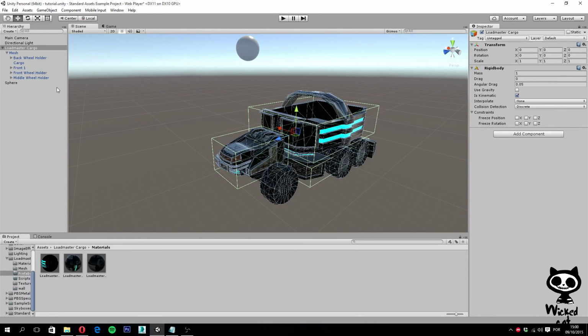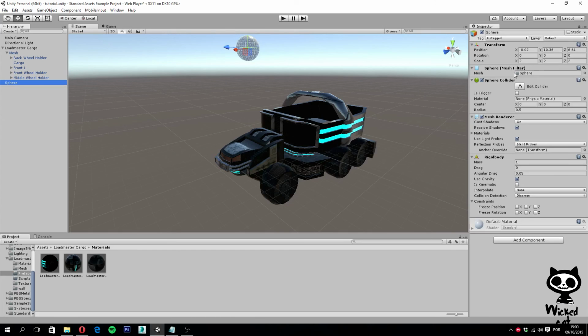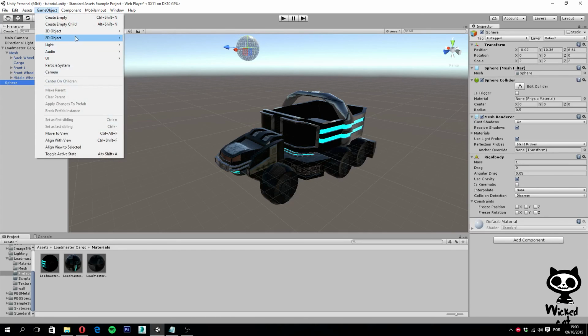Now just a small detail, if you take a quick look: when I created the sphere, Unity automatically added a sphere collider to it. Every time you create a 3D object, it will have a collider attached to it.